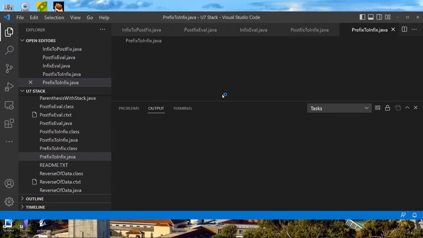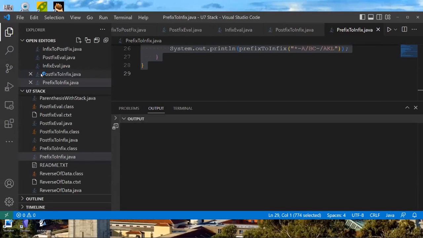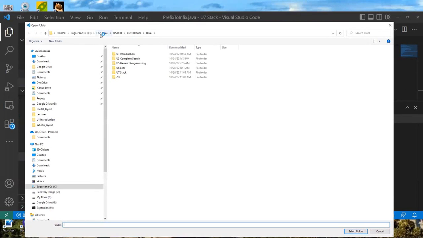Once you go into your Visual Studio Code, the first thing is that you need to create a new folder for where you want to put your project. In this example, I put it in my directory.